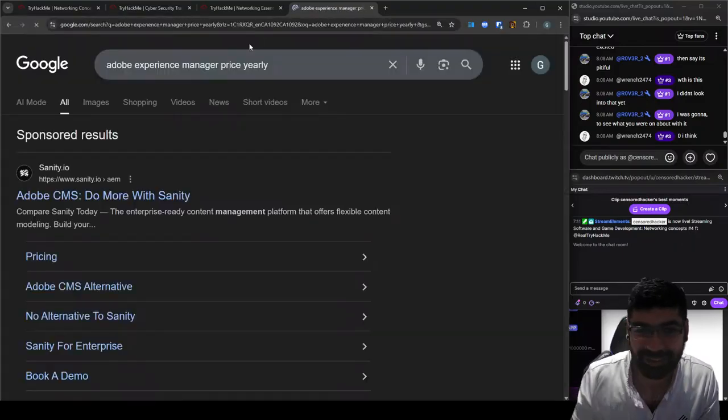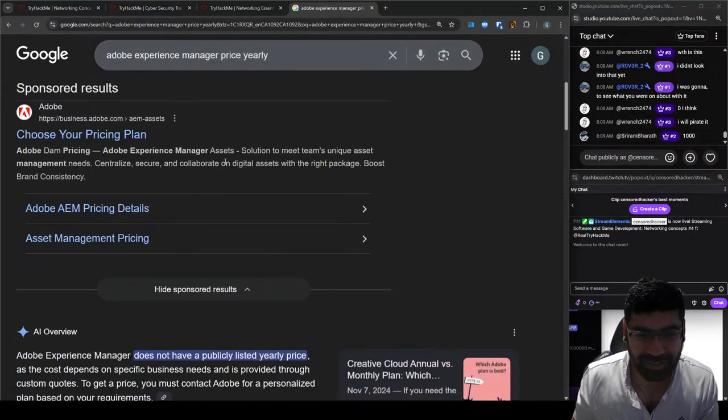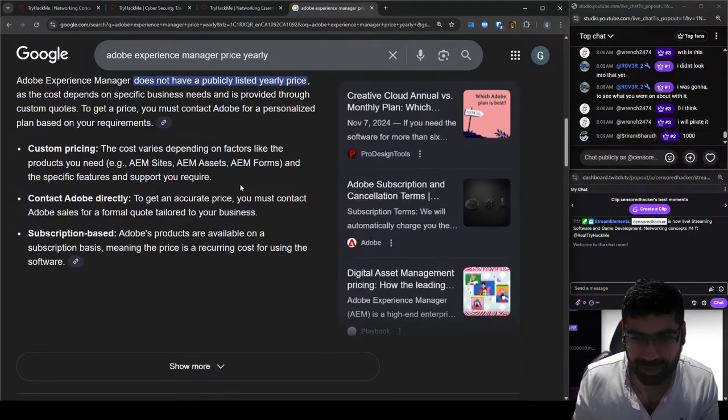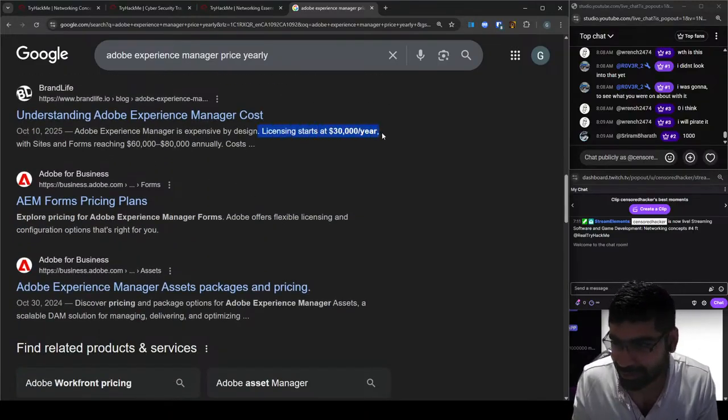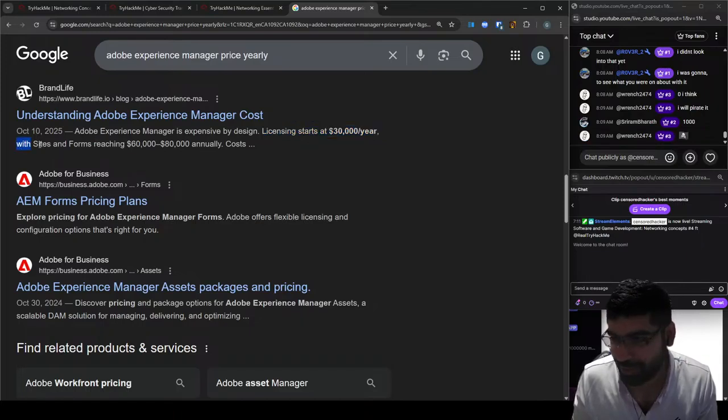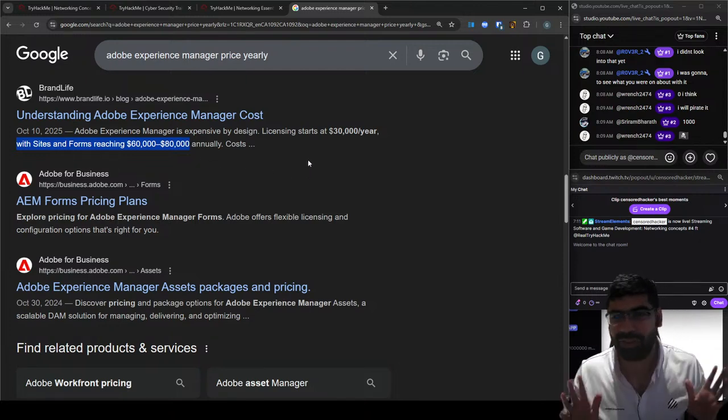Zero. I believe last time I checked, licensing starts at $30,000 per year. And some of its extra plugins can make it go to $60,000 or $80,000 total annually, just the software licensing.